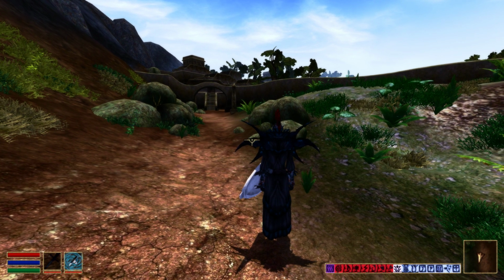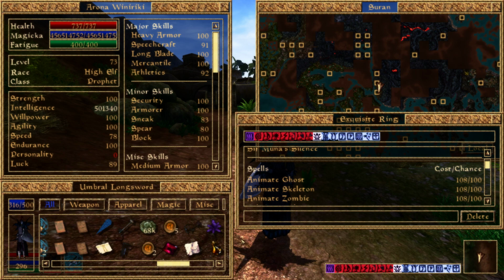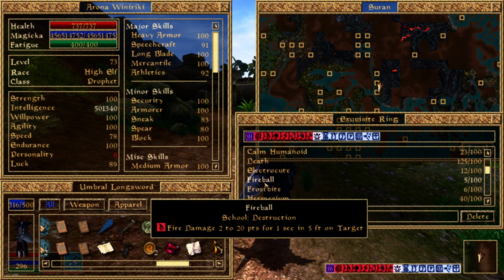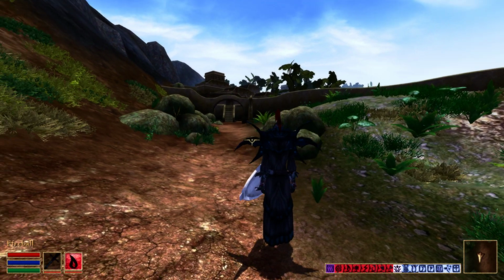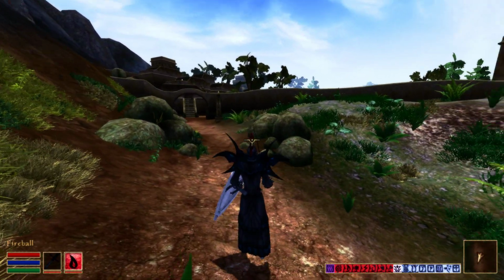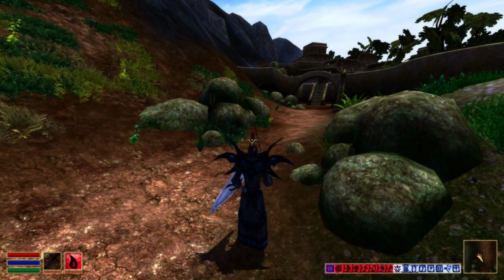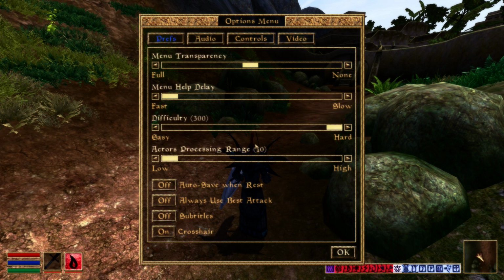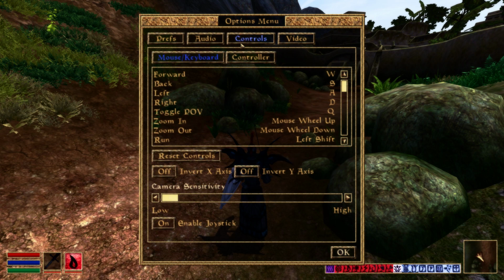What I did was, okay, what's the problem with casting spells in Morrowind? They're very slow. So, for example, let's say I have a fireball. What I did was, let me show you something. I'm on OpenMW, so I'm not compatible with MCP. I don't have Swift casting. There's nothing I can do about that.